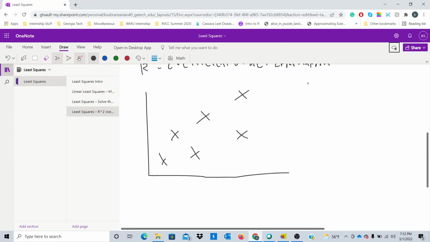Recall that our data set is of the form x sub 1, y sub 1, x sub 2, y sub 2, and you have n of these data points. So it might make sense that given a new value of x, we might as well just predict the average y value. This blue line is going to capture that. So this is essentially y bar.